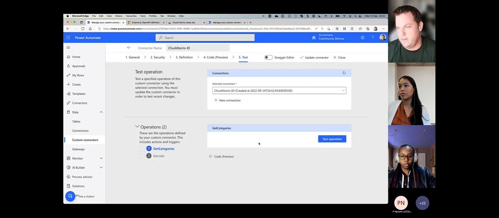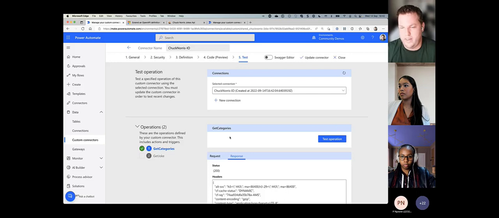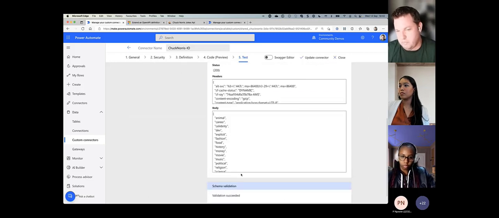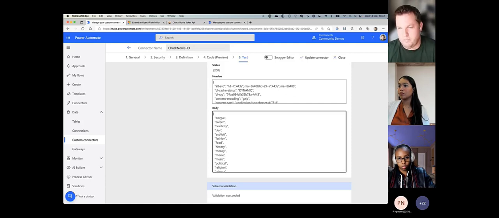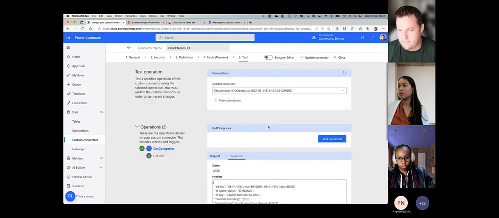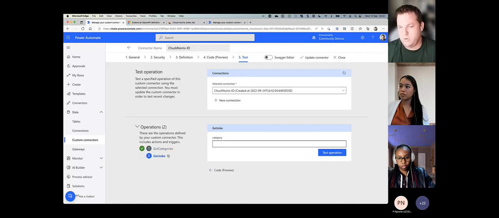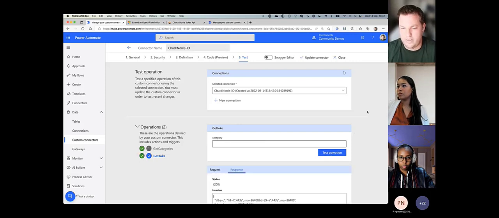And I can test an operation here and see that I get a bunch of categories back. So for instance, I can see an animal category, and then I can go to get joke. I can test the operation without filling in a category. So I can do that.